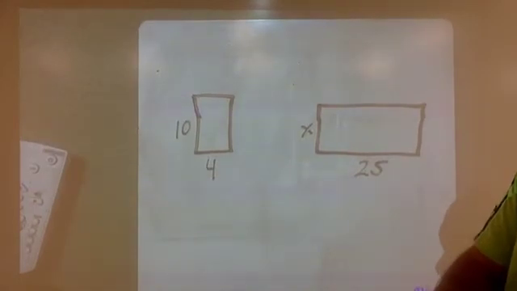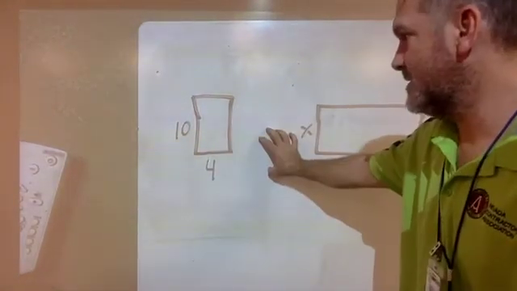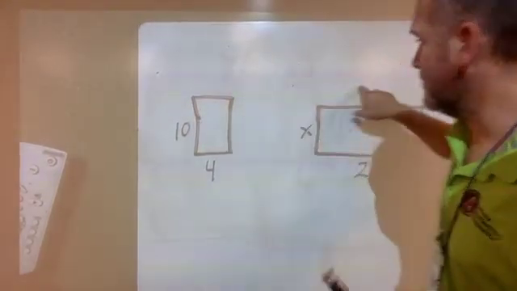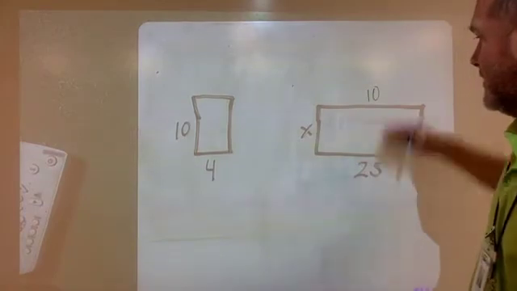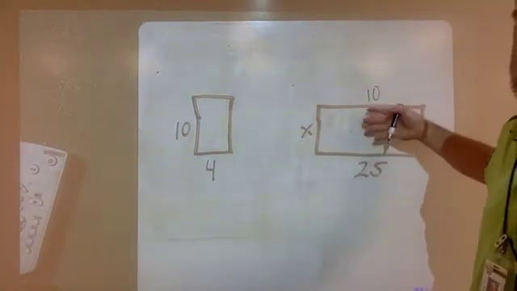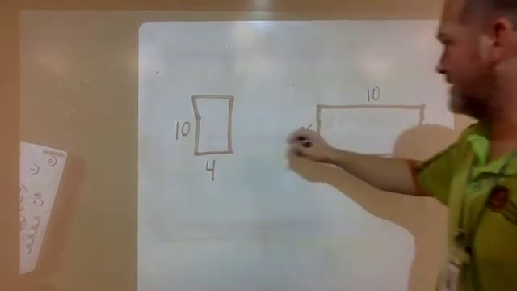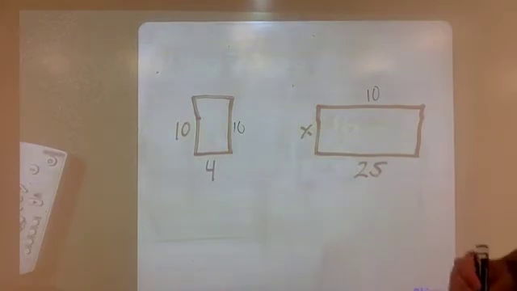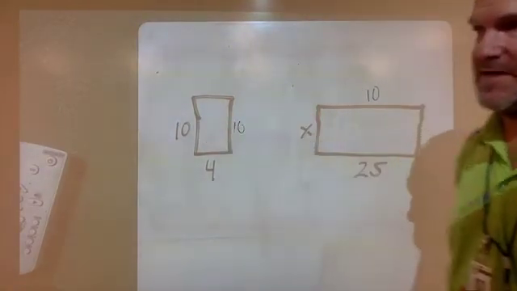You're just going to have to look at the picture and see if it's rotated or not. This is clearly rotated, so you'd have to rotate this, and then the 10 would match up with the 25. Some of you might be saying, no, the 10 would be up here if you rotated it, which is true. The 10 would be up here, but it's a rectangle and opposite sides are the same. So if the 10 goes up here, that would actually be this side here, so it'd be the same. So the 10 goes to the 25, so it got 2.5 times bigger. This rectangle is 2.5 times bigger than that.